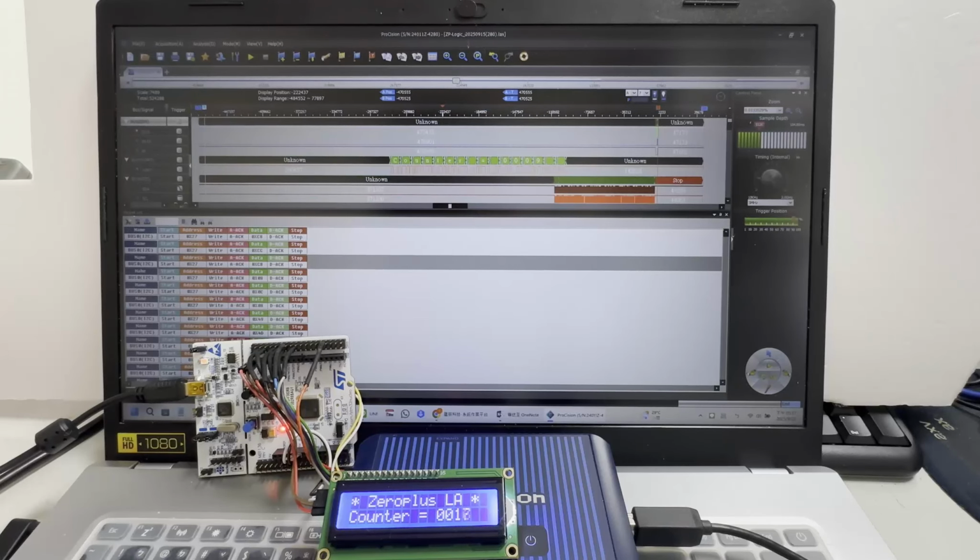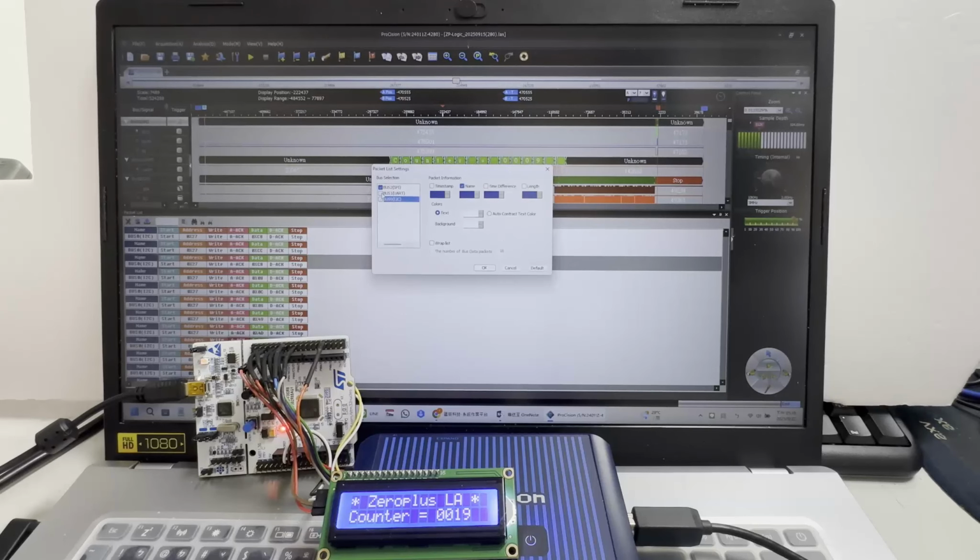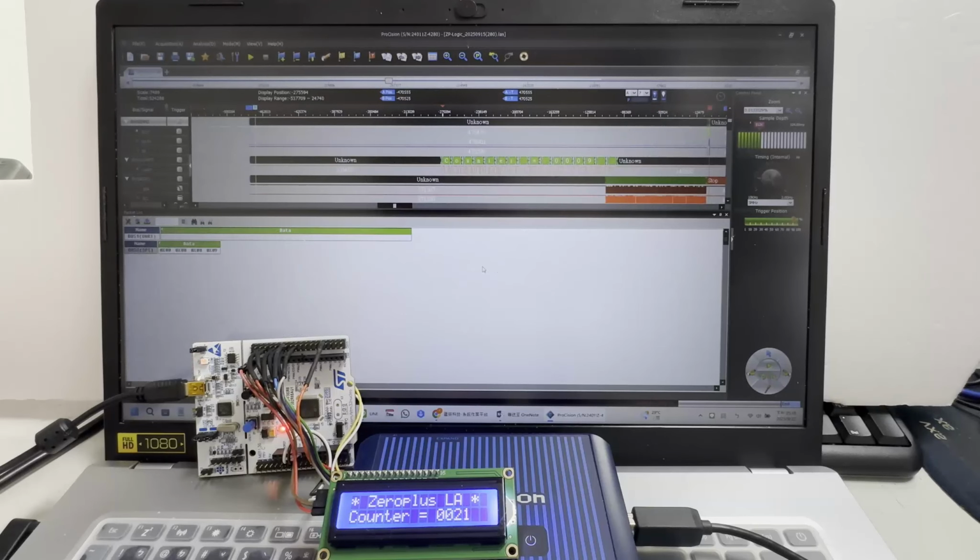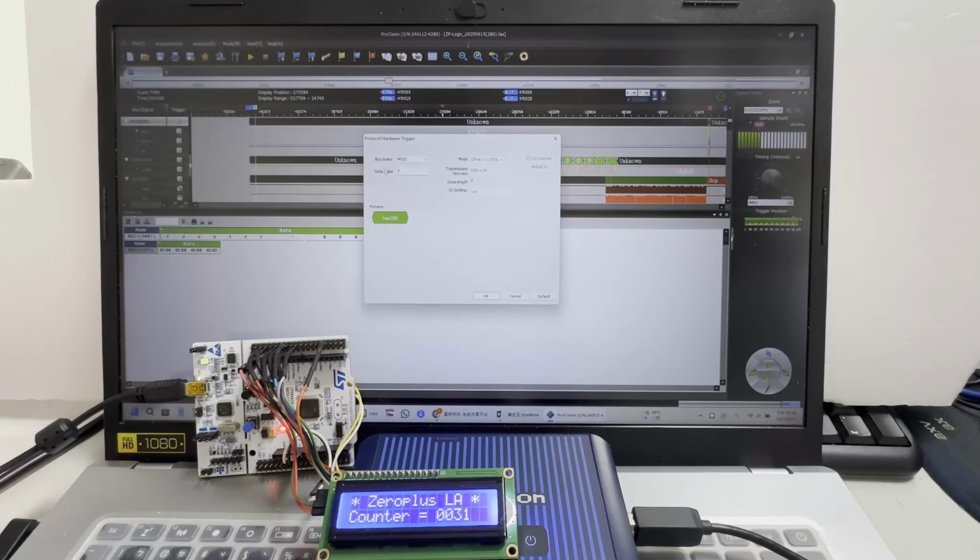Next, we'll send test data: I2C signals to display text on the LCD 1602, UART strings for serial communication, and SPI values for data transfer. To make the UART strings easier to read, switch the display format in ZP_Logic to ASCII. This will present the data in a clear, human-readable format.